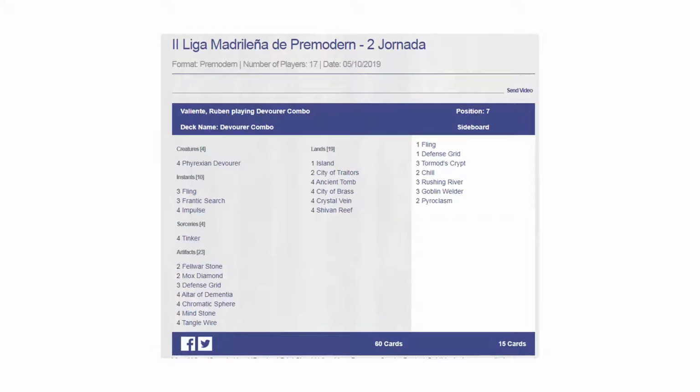All right, again, this is a pretty stock standard Devourer deck, but with Mox Diamond. Mox Diamond's pretty good. Definitely something I'd have to try out. It produces colored mana, which is pretty sweet, and it's ramp, again, pretty sweet. And of course, it's an artifact for Tinker, also really sweet.